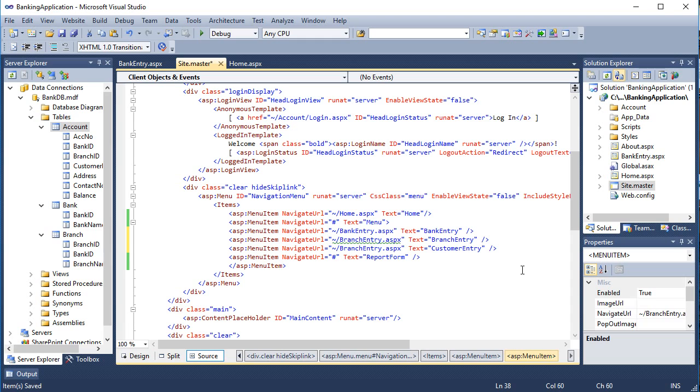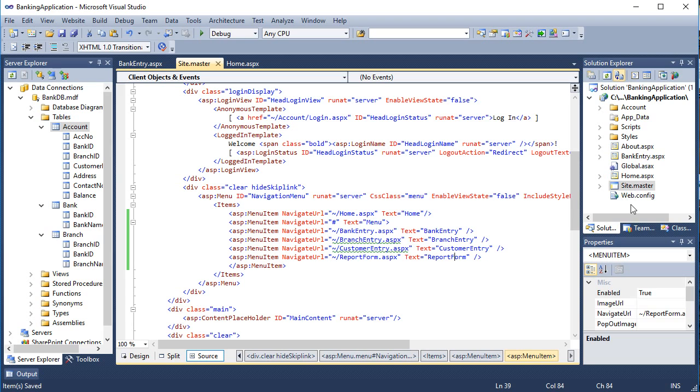And then we'll be giving customer entry.aspx, and finally report form.aspx. So first we'll create all the pages. I'll be closing this and make sure these names are the same when we are creating pages over here.